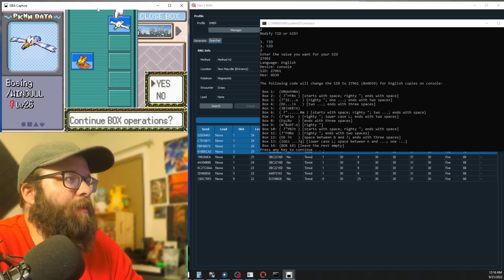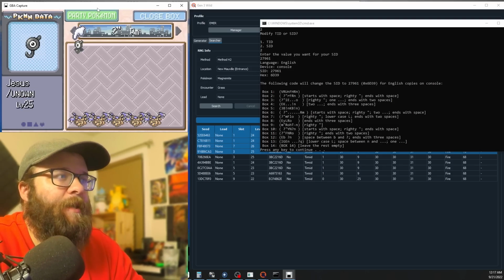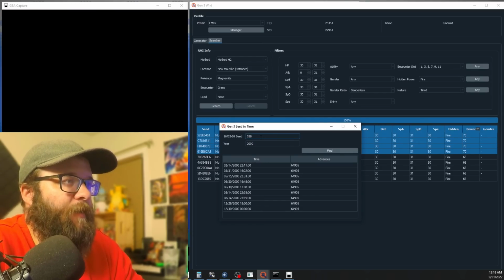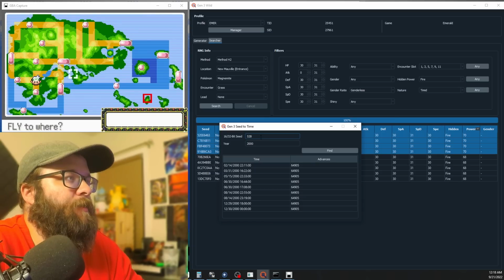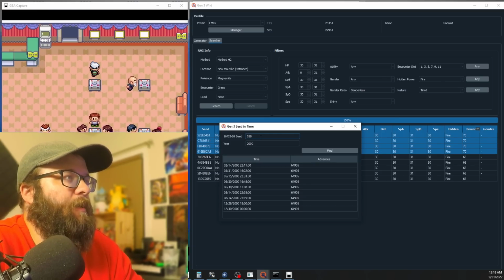Cool. So now we move on to the next phase of the process, which is figuring out how to hit that seed. So now I need to go to Lily Cove City. Lily Cove City is where the contest painting is, so that is where we need to go to do all of this contest painting shenanigans. So I'm going to fly out to Lily Cove, and then we head over here into the contest hall. So there's a painting here.